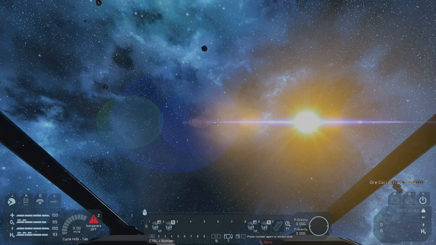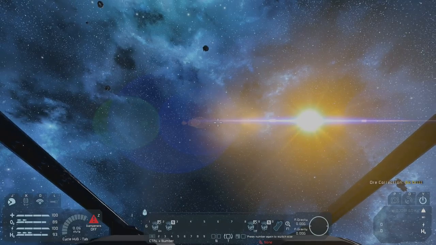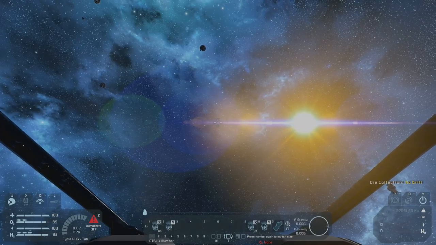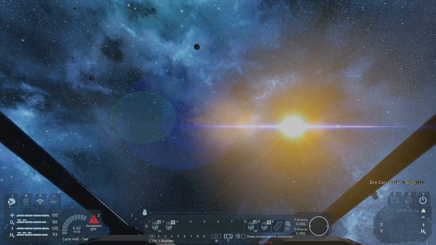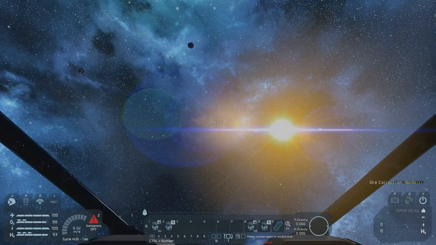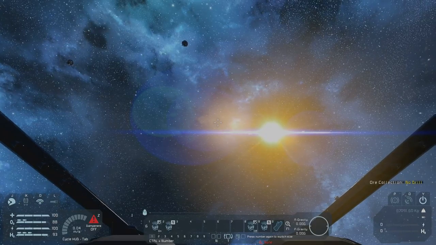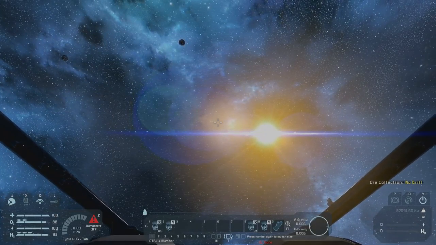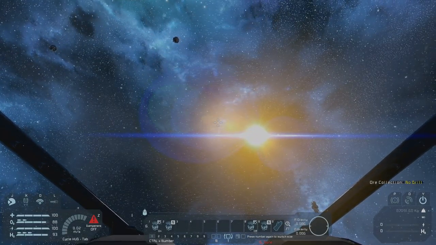All right, so pushing number one here, which is the azimuth rotation. Okay, and I'm actually going the wrong way, so I'm going to reverse and then correct to the other way. And one of the things you see is as I'm rotating, I'm not on a perfect axis, so we're obviously moving in somewhat of a slant. So I'm going to punch number 9, which is reversing my elevation one.